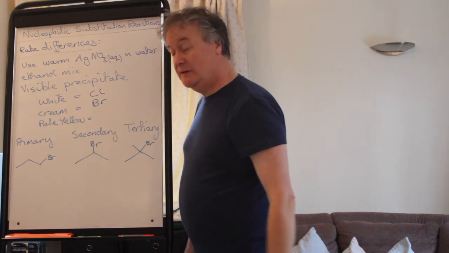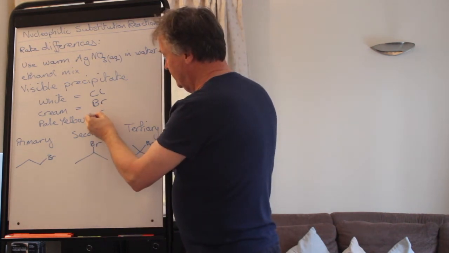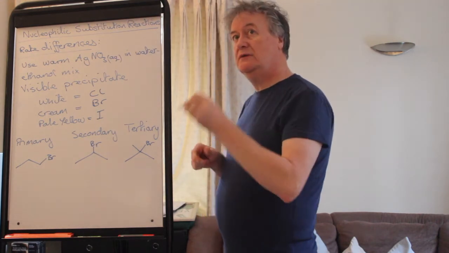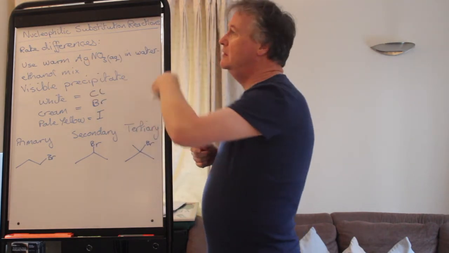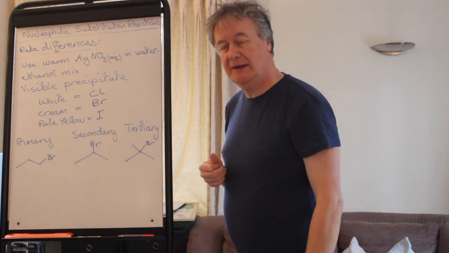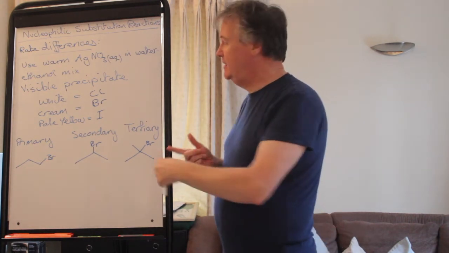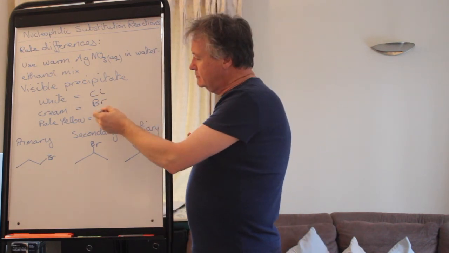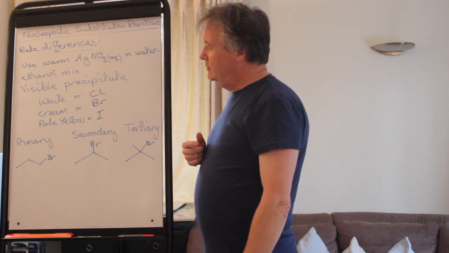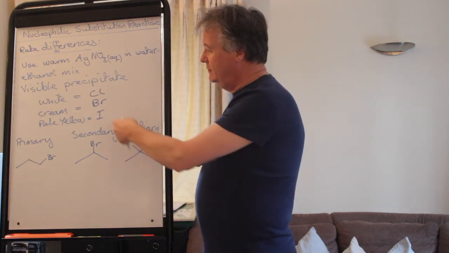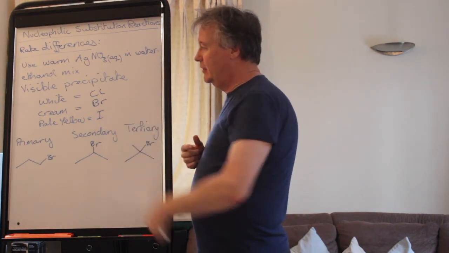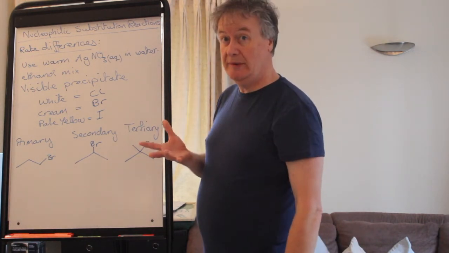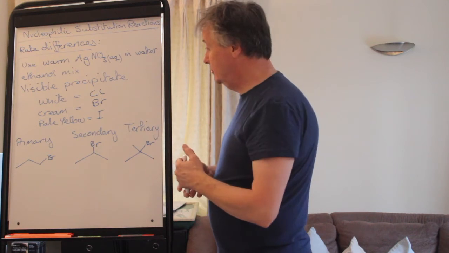Now these shouldn't be unfamiliar to you because they are in GCSE as tests for halide ions. When you throw the halogen out of the organic compound, it comes out as a halide ion, and you test the halide ion using the silver nitrate solution. So that will tell you whether you've kicked out iodide, bromide or chloride. That colour detection, you've got to remember that. It's part of the A-level course as well.